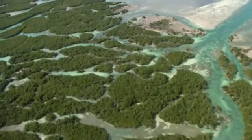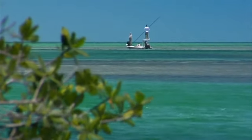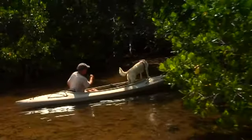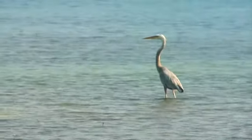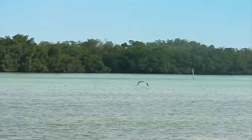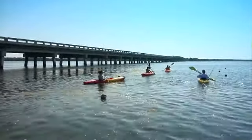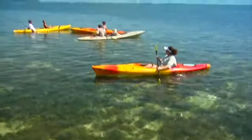The wide open spaces of Big Pine Key and the Lower Keys — looking around, it's clear why they call this the Natural Keys. You won't find crowds here or in any of the Lower Keys, just pristine backcountry filled with beautiful wildlife like great white herons and the tiny key deer. The tranquil waters of the Lower Florida Keys are an excellent locale for exploring nature by kayak, with quiet, shallow backwater regions of flats and mangrove forest that are largely untraveled, unspoiled, and teeming with fascinating plant and animal life.